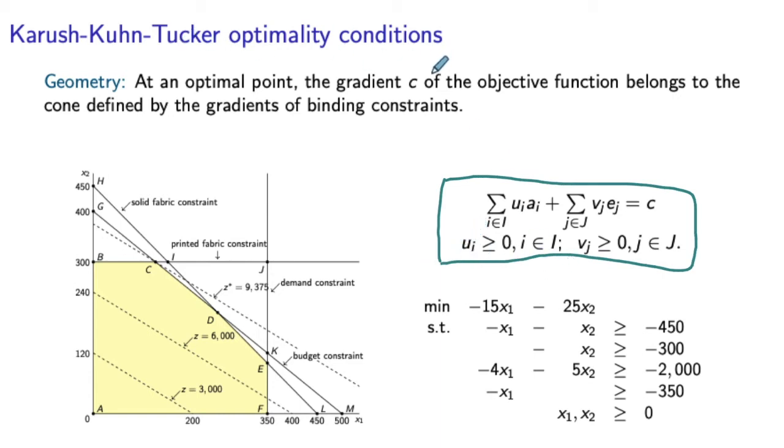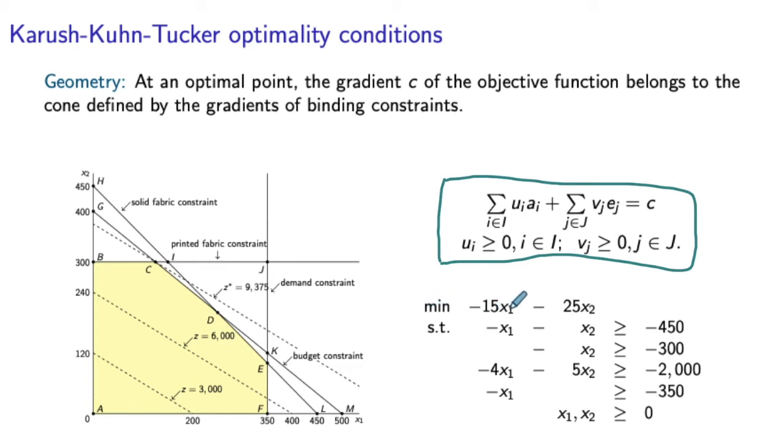So this is again the condition that we developed, and next we'll look at the geometric illustration for these Karush-Kuhn-Tucker conditions. Geometrically, just like with the Farkas lemma that we discussed before, the condition means that the gradient c of the objective function belongs to the cone defined by the gradients of the binding constraints that are given by ai's and ej's. So let's consider an illustration of this condition for the problem that we solved before geometrically. What we do here is put this problem in the minimization form so that it corresponds directly to the optimality condition the way we established it.